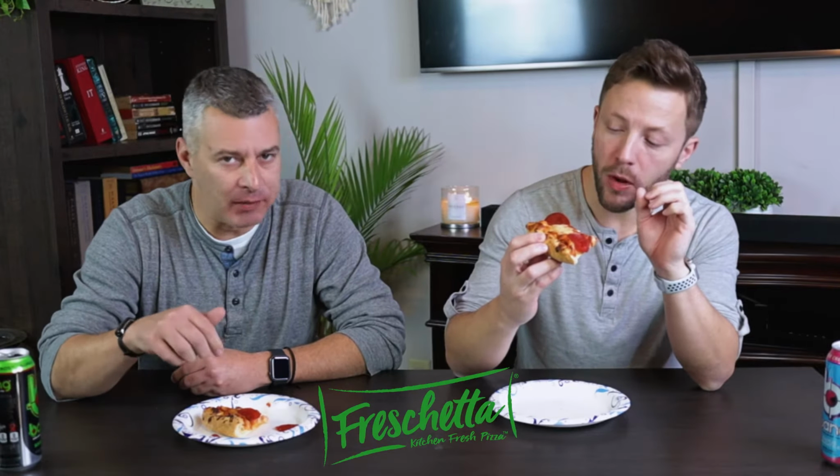And it's still just good. It's everything I remember and more. There's a slight powderiness to it. I don't know if it's the crust or if it's something. There's not much seasoning to it. It's still a very bland sauce. The sauce, I think the sauce is kind of tangy. There's a lot of it, that's for sure. It's very wet pizza as opposed to dry pizza. The pepperoni is on point. It's perfectly cooked. Agreed.